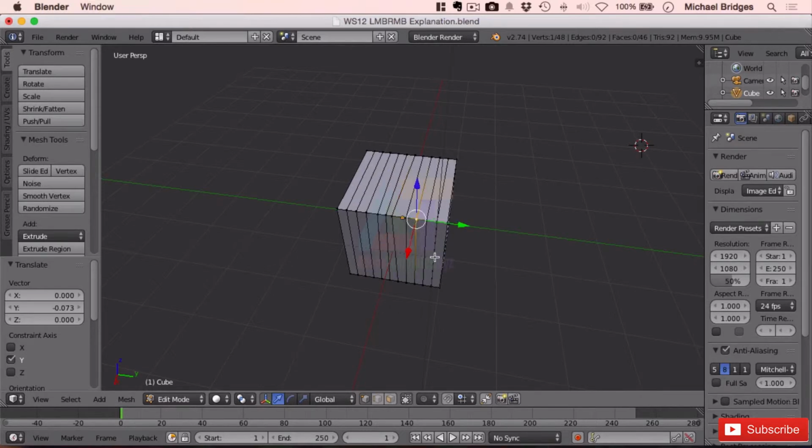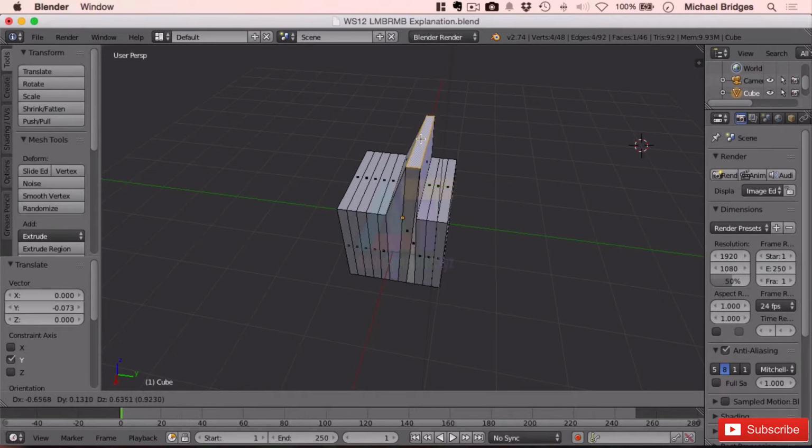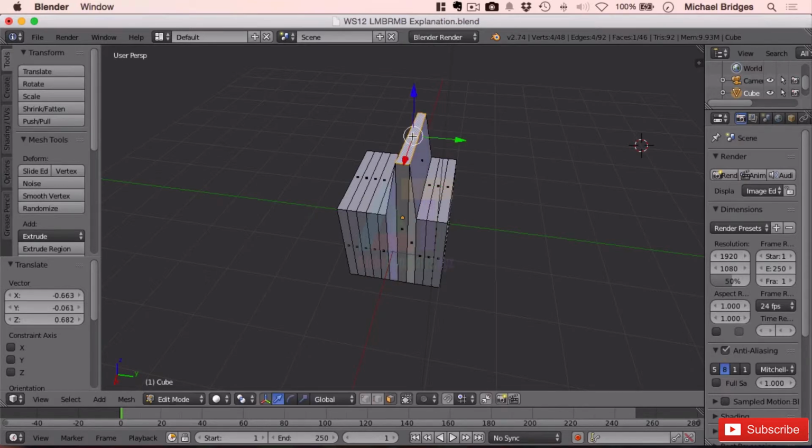So having the right mouse button as select is spot on. We don't need to bring up menus as much as we need to select and then take action. As an example, if we select that face and then decide to move it like this, I'm not holding any button down at the moment. The right mouse button can then be clicked again to cancel that move, which is very powerful if you've moved something completely incorrectly. If I wanted it to be there, I could then left click to confirm the action. So right click is for the selecting, and left click is for confirming.